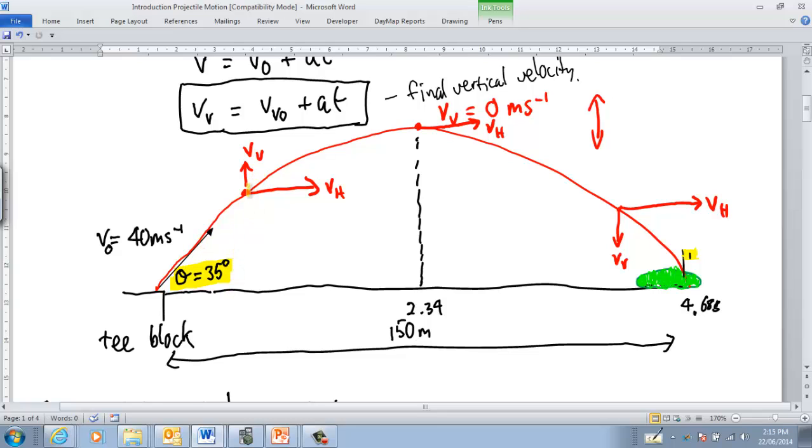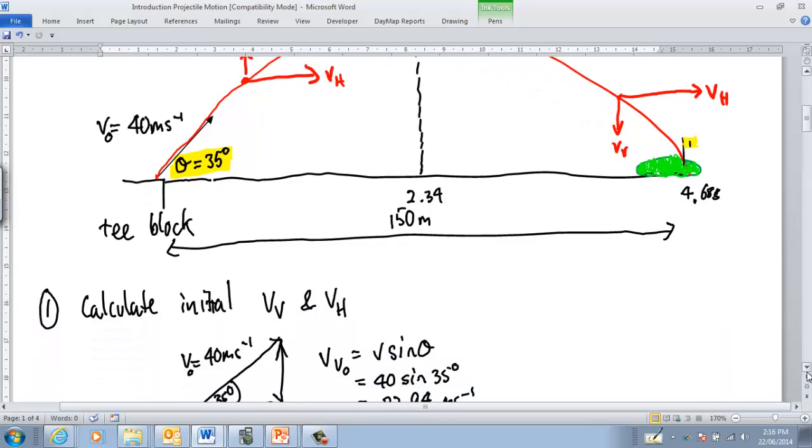Obviously, when the ball is here, it's going to have a vertical component still going upwards, and it's got a horizontal component of velocity. At the top it's got no vertical component, it's only got horizontal, which stays the same as over here. Again, over here the vertical velocity is coming downwards. So you don't have to worry about that too much. All you need to do is go through the process that I showed you in the previous video.